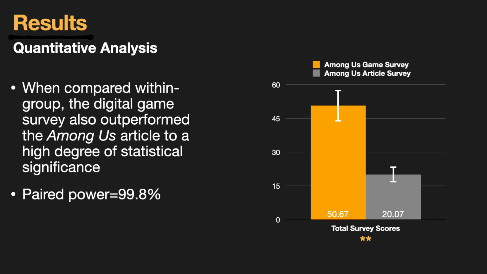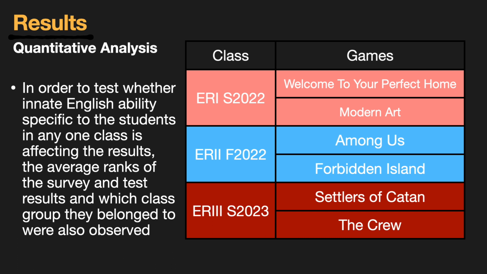This indicates that the environment of the digital game may be more conducive at allowing students to accurately guess the meaning to unknown L2 words relative to other media types, including board games and articles. To that point, the argument could be made that if the type of instructional media plays a role in how students acquire L2 vocabulary, then varying media types should elicit varying levels of scores independent of the class group.